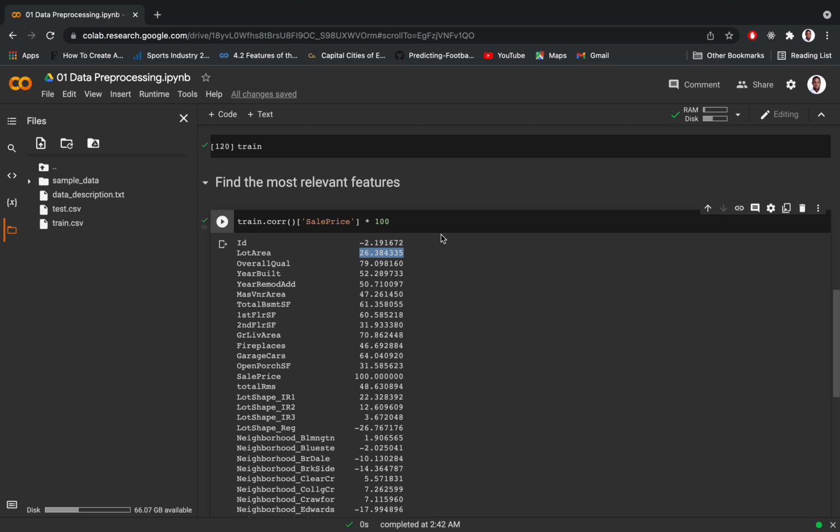When your features are 26%, 30% correlated with the sales, 40% correlation with the target, the dependent variable, I would say, because in machine learning you have features and a target. You're using those features to predict the target. Now we're trying to predict the sale price based on the features that we have. So there should be at least a little bit of correlation, but it should not be too much. If it's so much, then we'll have an overfitting model.